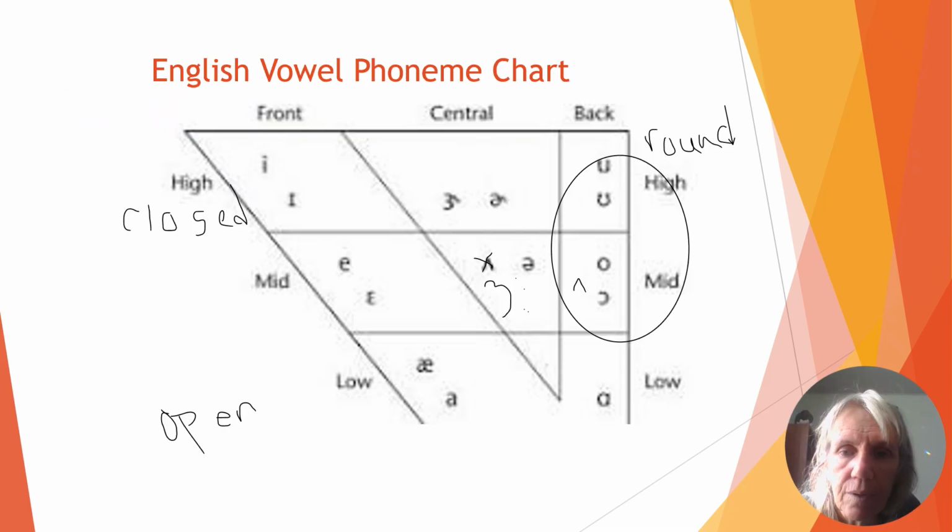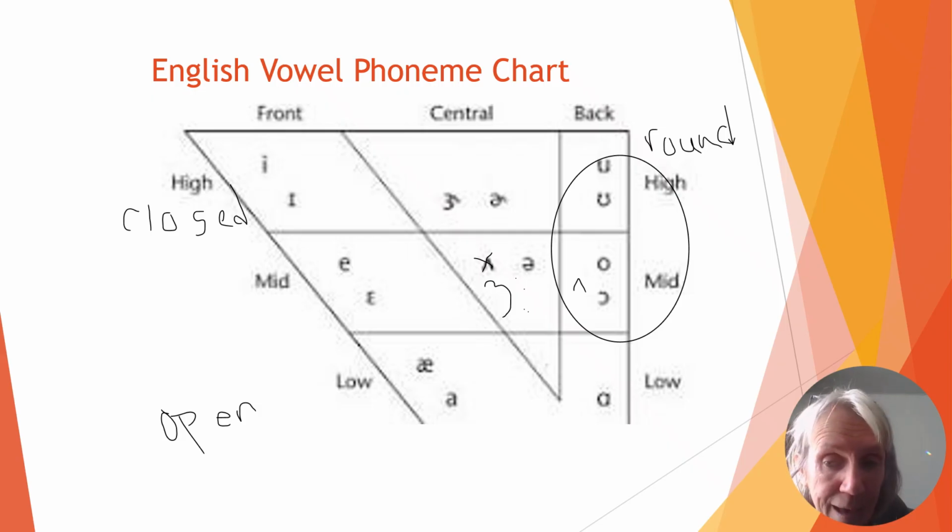I hope so. So what you're seeing here is the Canadian English vowel phoneme chart, which may be different from the American or the UK chart. If you could imagine that chart being placed over the mouth, the slant going downward goes in towards the throat, with the front of the mouth and the back. Think of the uvula, that little punching bag in the back, as where the back goes. So we have two ways of identifying our sound using this chart. We have high, mid, low, referring to the height of the tongue, and we also have front, central, back, referring to the backness of the tongue.